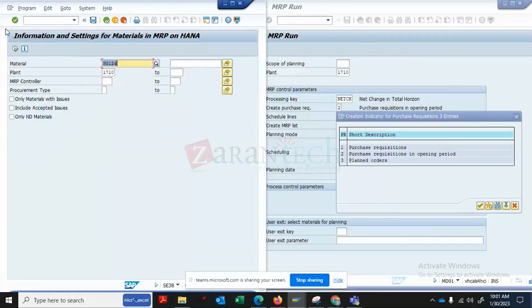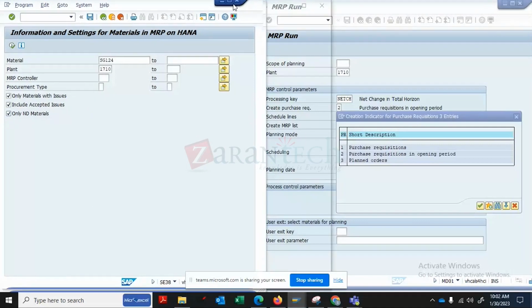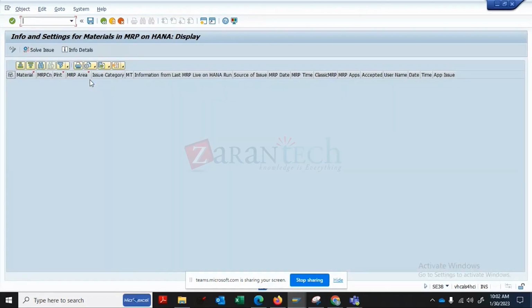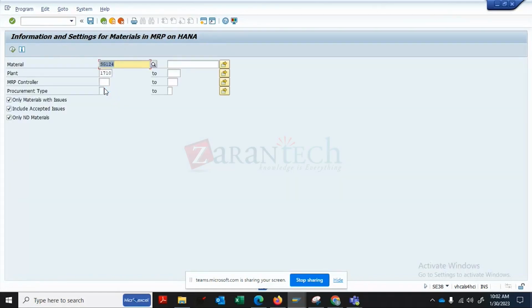We can run this program to check the setup and find out which materials cannot be planned with S4HANA and have to be switched to classic MRP. It does so automatically for whatever materials are not applicable for running in MD01N. Right now I don't get a list for this material, but let me remove the material. So this report you have to run.